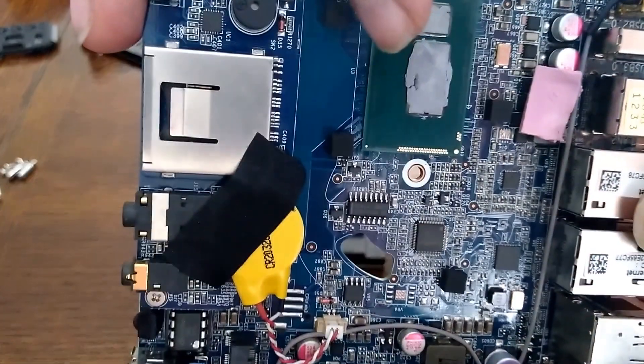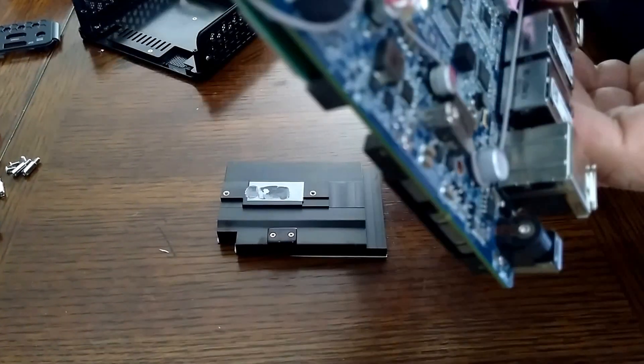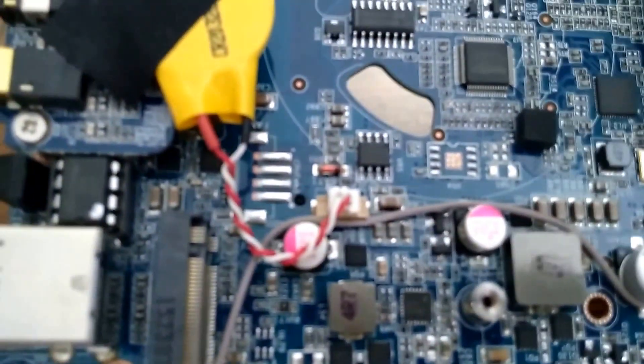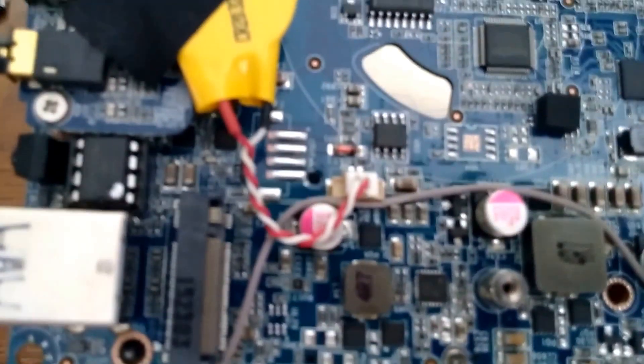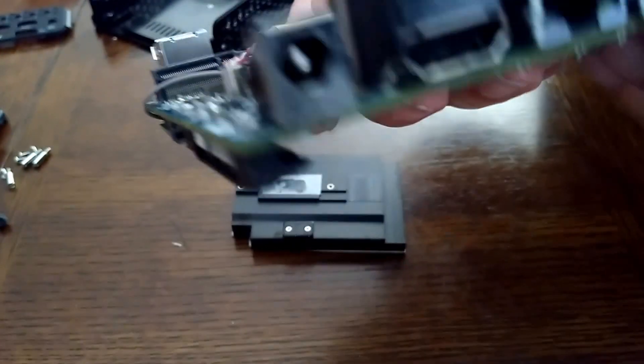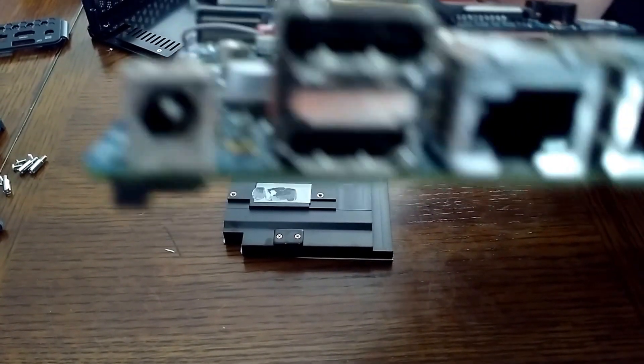Right here is where the CPU is, so it's a nice little motherboard. You could probably put it in a different case if you like. I've been using it for a single purpose — it replicates data across a server and stores it to a USB drive. This is a good solution for something like that. It's meant to be a multimedia PC, that's why it has display port and HDMI, but I'm not using it that way. And that's it for this video.